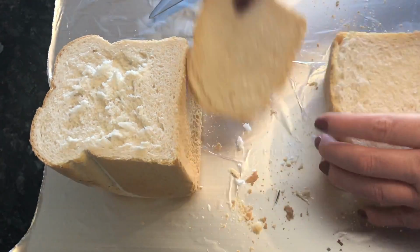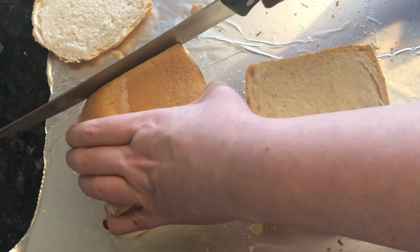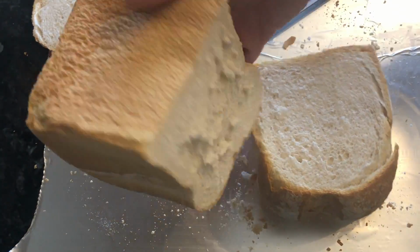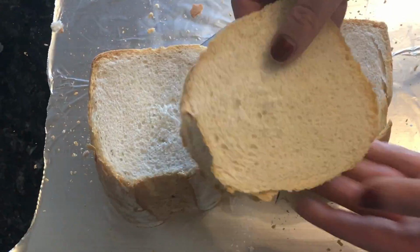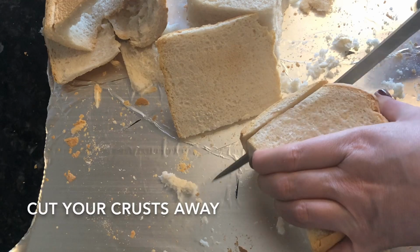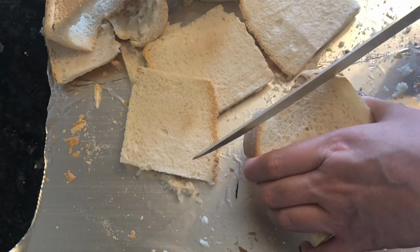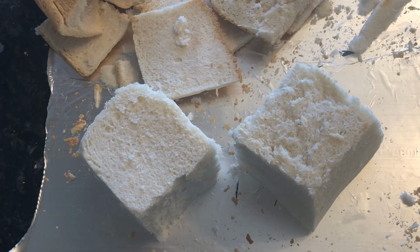But any of these crusts that you're cutting off, guys, you don't have to throw them out because you can reuse them. You can make them into breadcrumbs or make fantastic croutons for soup. So once you're at this stage, you just want to cut out the crusts from each of your sides. So like I say, you're just looking for a square of bread, or a cube of bread basically, and you should have two. Just like this.